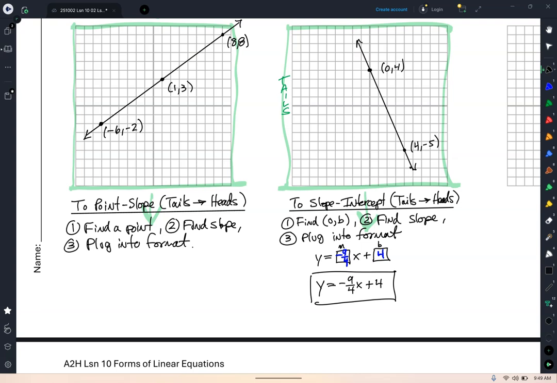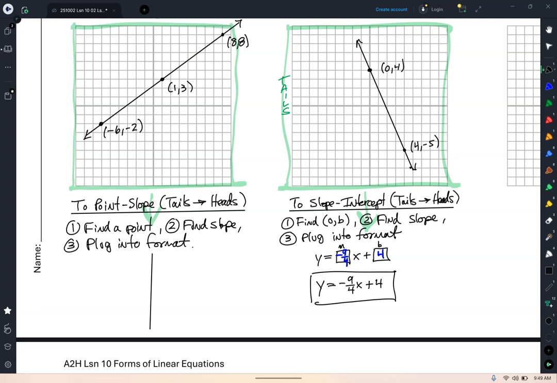Okay, wait a second. Let's just break this into two sections. We could pick randomly, right, multiple points, but let's just say, which point would get us back to the original equation the way we started? I think 1-3, right? Because that's the one that we first came from heads to tails with. Okay, so let's just pretend that we use 1-3.